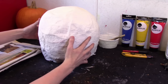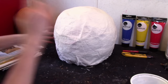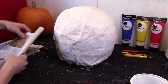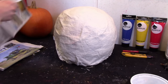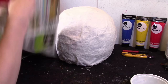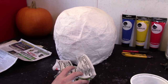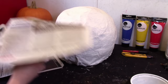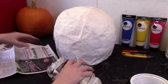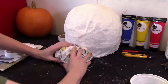Okay, so we will be making Fredbear Nightmare. In order to do that, we're going to start off with the muzzle. Start by making the muzzle by crumpling newspaper. Crumple newspaper into the shape of a large peanut.